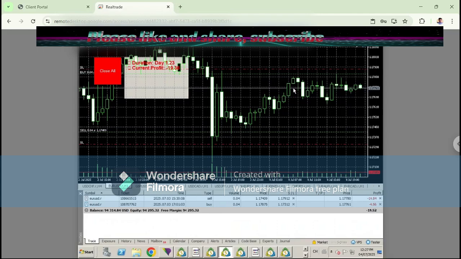For example, you can click Close All, because after 10 to 15 days, the probability is no longer 70%. It drops from 70% to 50%. At this point, you should decide whether to exit. If you decide to exit, you should close all positions for this currency pair.